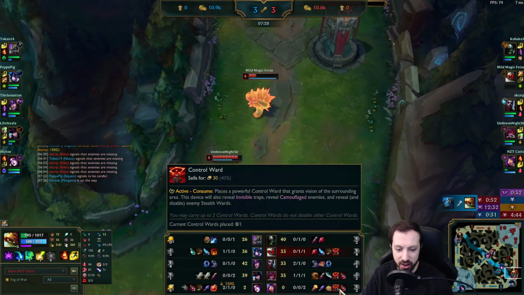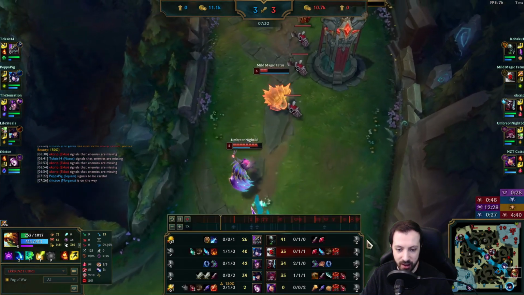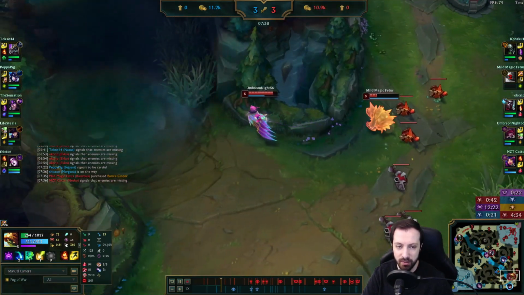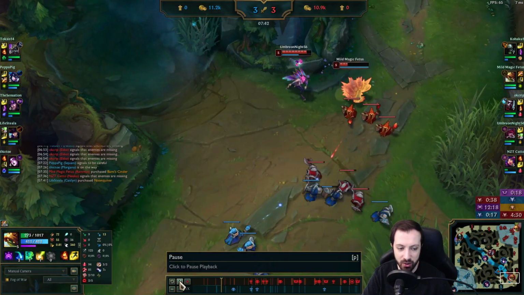Okay, so I'm pretty sure instead of buying this control ward here, you could have bought your boots. Again, boots are very important on supports. It helps you dodge Morgana bind. It helps you roam. It helps you do so much. So you should just be pushing the wave.